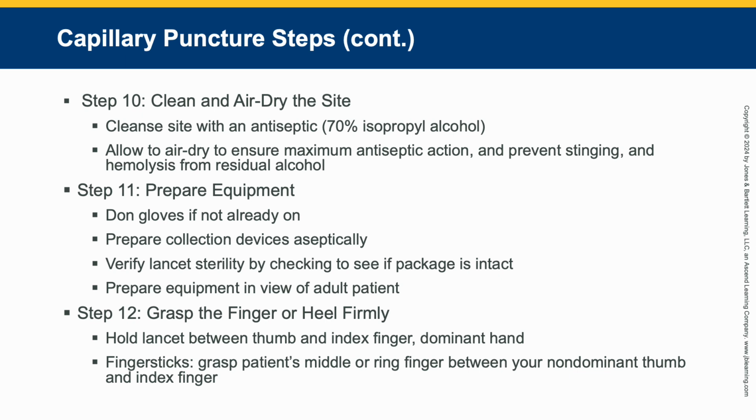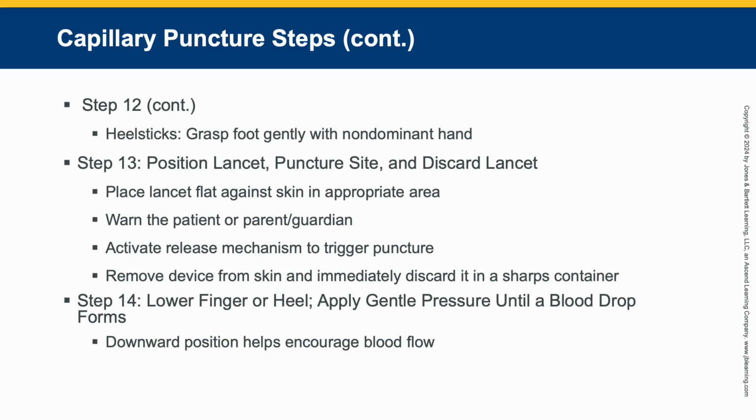Step 12, grasp the finger or the heel firmly. Hold the lancet between your thumb and index finger of your dominant hand. If it is a finger stick, you're going to grasp the patient's middle or ring finger between your non-dominant thumb and index finger. We're going to practice these. If it is a heel stick, you're going to grab the foot gently with the non-dominant hand. So you're going to use it like you would the finger in the adult.